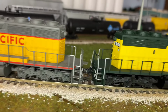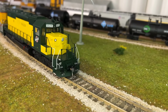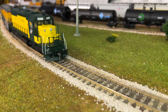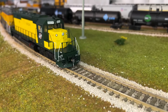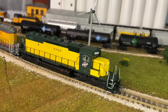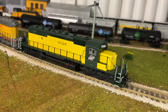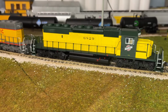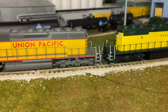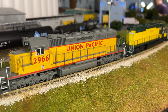One of the things worth paying attention to on these, and I'll circle around so you can see it, is that they get very touchy on uneven track. It is probably the biggest complaint about Intermountain locomotives. If you have any, I'm sure you know what that's like, but especially for some reason the SD40 series, they get incredibly touchy about whether or not your track is level or has the right bank. It took me a while to get my layout so that I could run them.